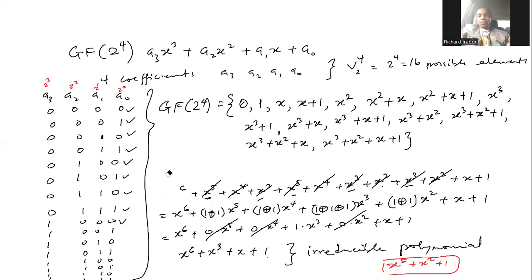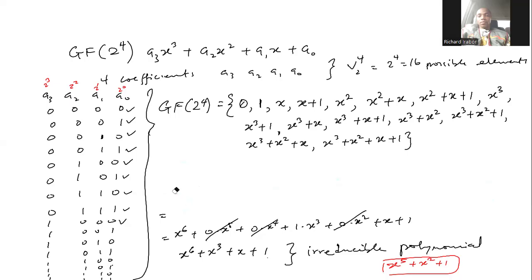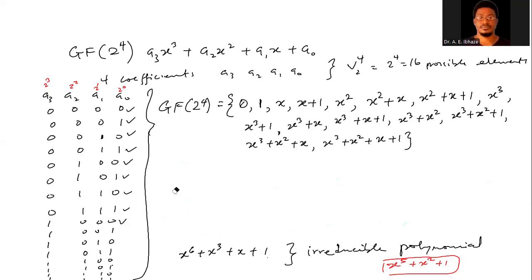Sir, before you go further, how did you get the irreducible polynomial? Yeah, that's why I said we are going to come to that. Okay, yeah, we'll come to that. I will specify them. It's just that they cannot be factored beyond what they are now. So I'll come to them. Don't worry. So this is what we have, right? And this is one irreducible polynomial.